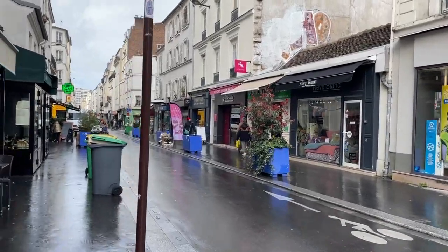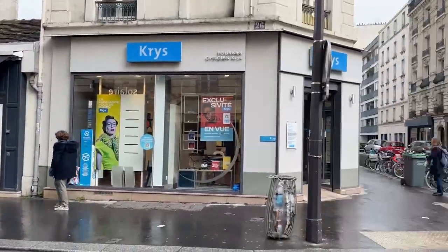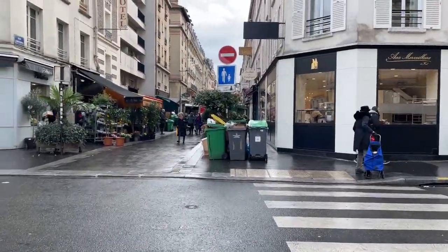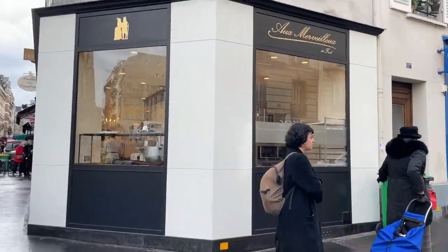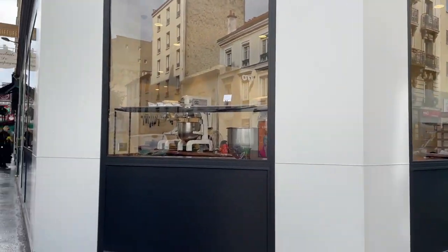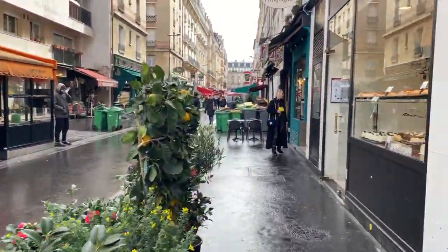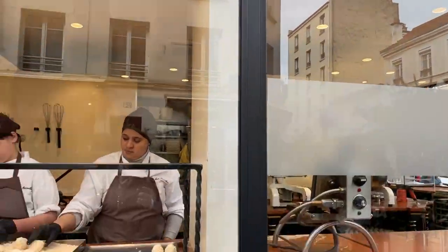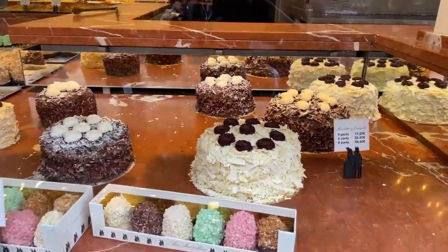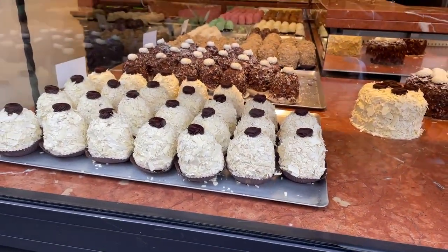What I'll do is take a right here onto one of the most famous streets in this neighborhood: la rue Daguerre — the street where director Agnès Varda lived. I did a tour here during the lockdowns in 2021, which you can find on the France with Vero YouTube channel. Today I'm going in this direction to connect with the big boulevard. La rue Daguerre, like rue Montorgueil near Les Halles or rue Cler in the 7th, is an old market street that's changing fast with signs of gentrification.